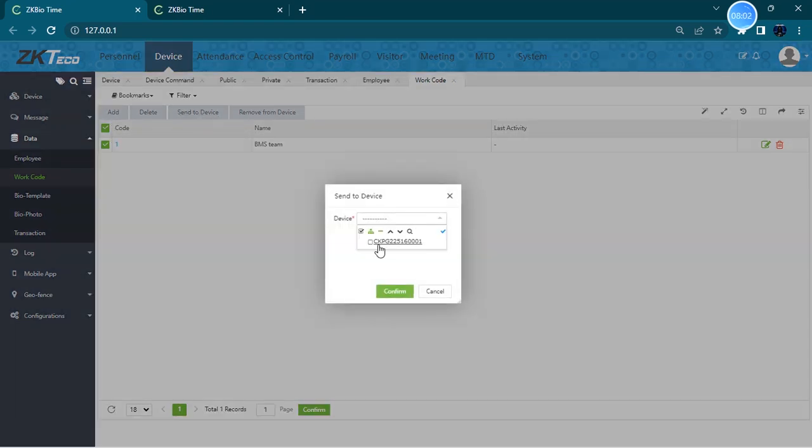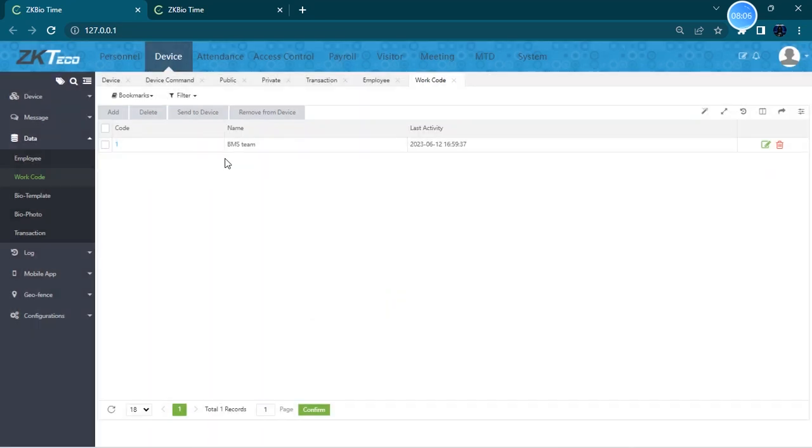Whichever device you want to send the work code to, you can click on this and send it directly to the device. I have explained the work code option in the first video training module on the YouTube page, in the device modules, device connections and options. You can refer to the work code working condition in the first video which we have already uploaded.